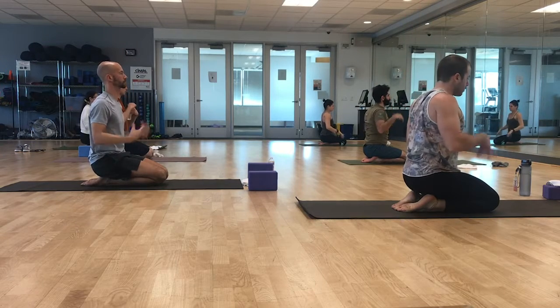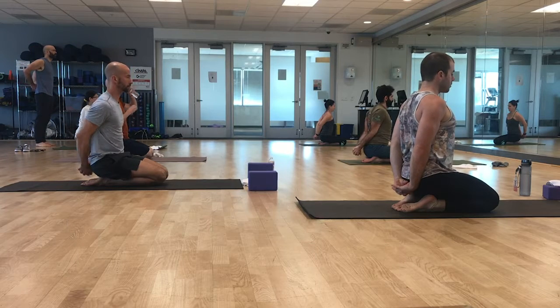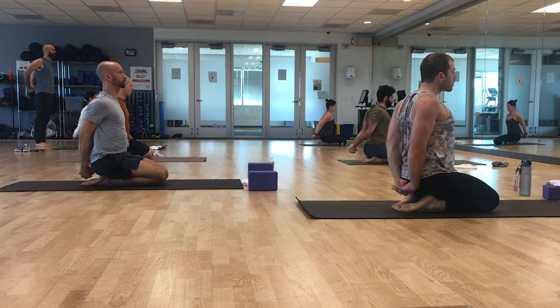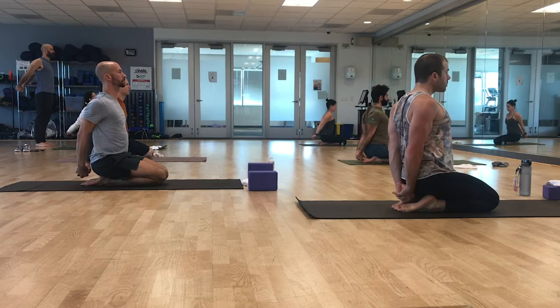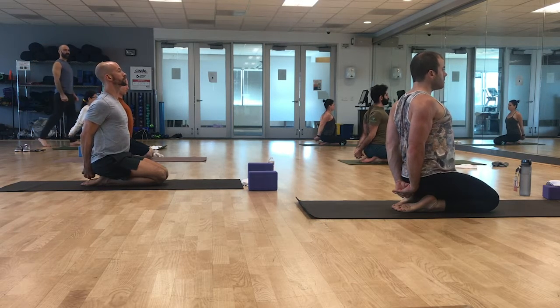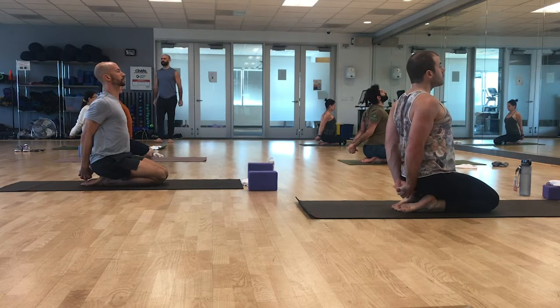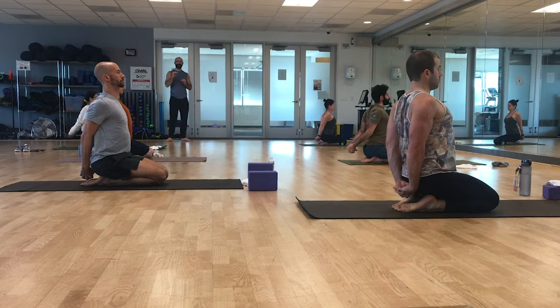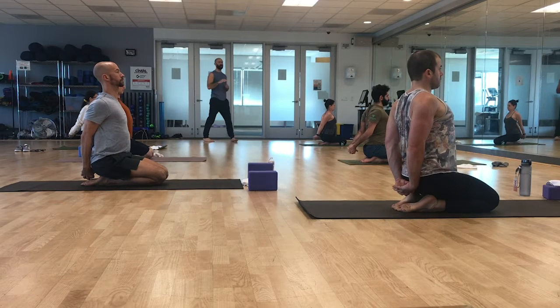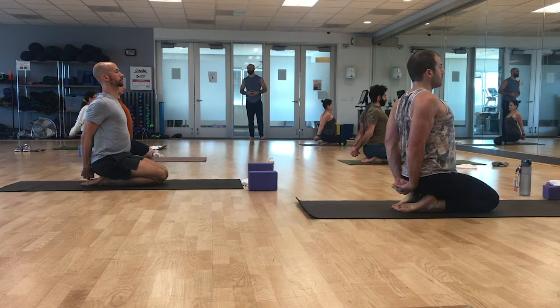And simply interlock your fingers behind your back and start to squeeze the shoulder blades together and down and start to straighten the arms back behind you. And while you're doing that, begin to lift the middle of your back up through your heart center. And just keep the chin parallel to the ground so that you're doing a very isolated upper thoracic extension.